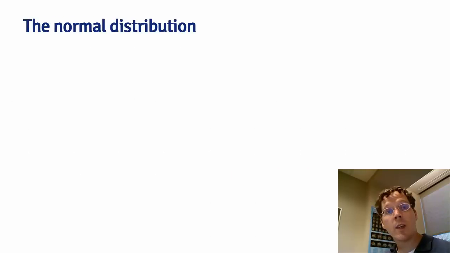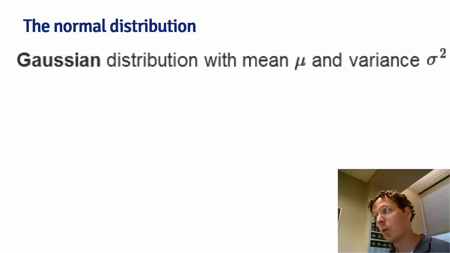Probabilities. Definitely the most important distribution to know is the normal distribution. We'll see in the next lecture why it's so important, or one of the reasons why it's so important. But nonetheless, if all the distributions were to get together and elect a leader, it would for sure be the normal distribution.